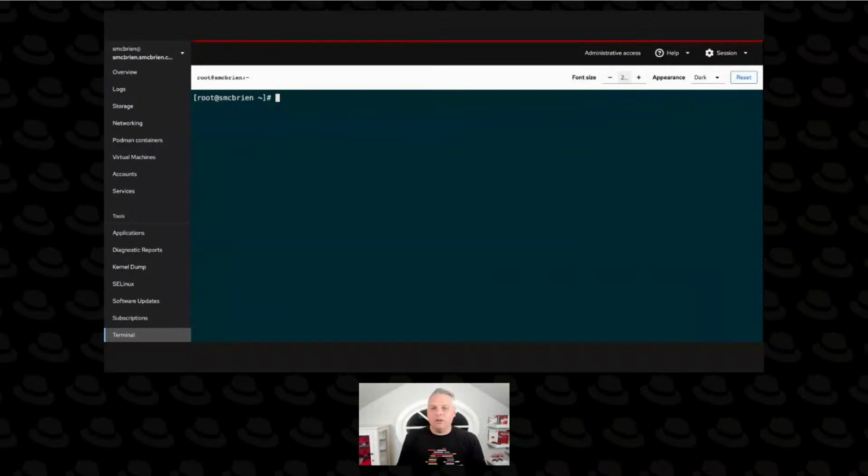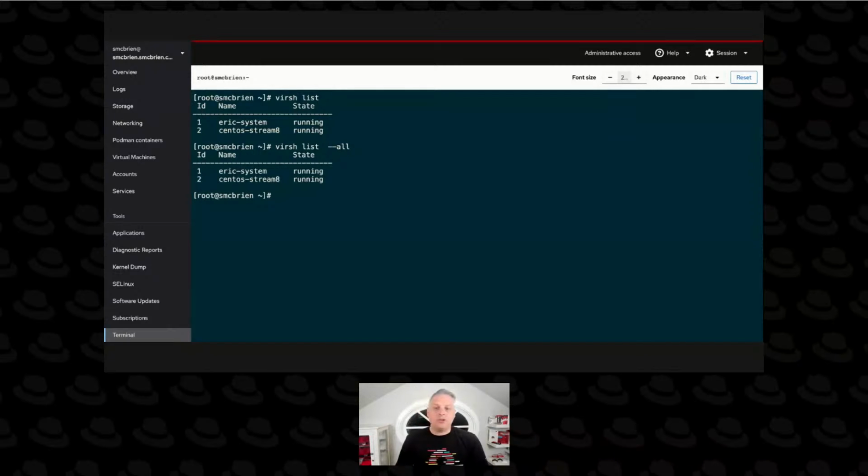So here we are running as root on this system, and there's a whole suite of command line utilities that you can use for interacting with virtual machines running on this hypervisor. Most of them are based in a command called virsh. So we can do things like a virsh list, and that shows you your running systems. Or if you do a virsh list --all, that would show you all defined virtual machines on the system. Now we only have these two, but if there were others that were defined but turned off or paused or in some other non-running state, --all would show those as well.